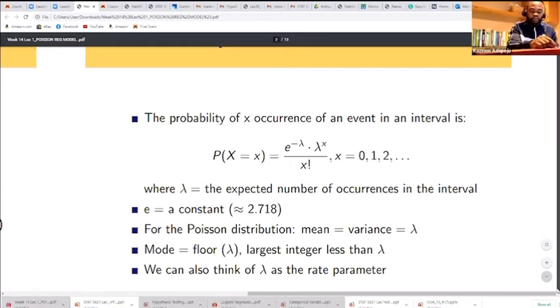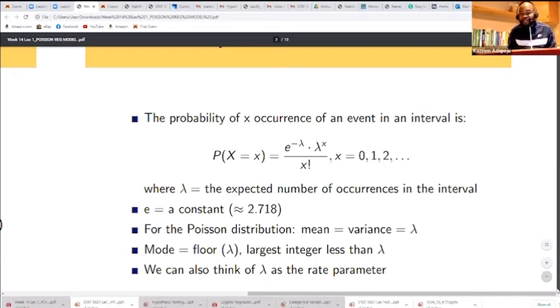Maybe in week 1, we have 0. They have 0 victory. Week 2, 0 victory. Week 3, 0 victory. Week 4, 0 victory. Maybe from week 1 to week 8, they have 0 victory. And maybe in week 9 and 10, if they have victories, maybe the victory could be 10 per week, it could be 15. So that kind of data, we have an excess of zeros.